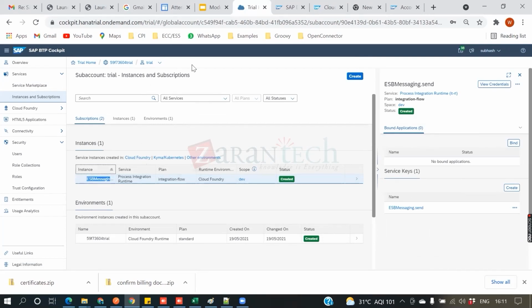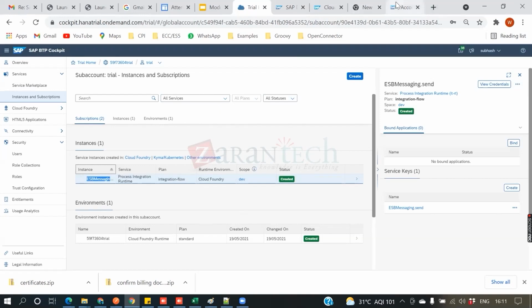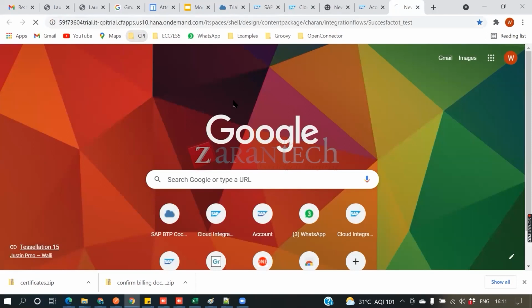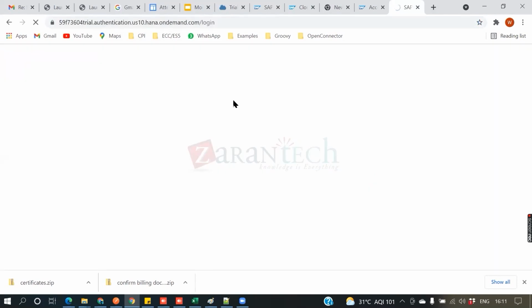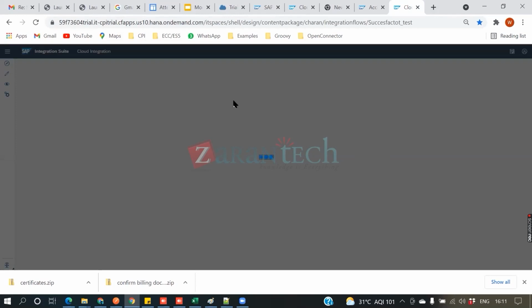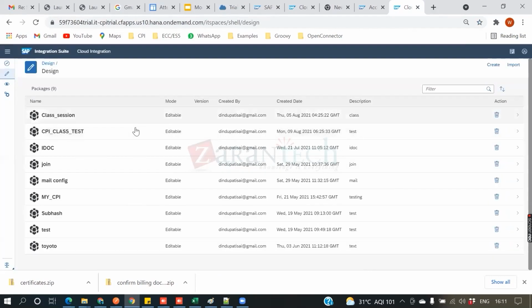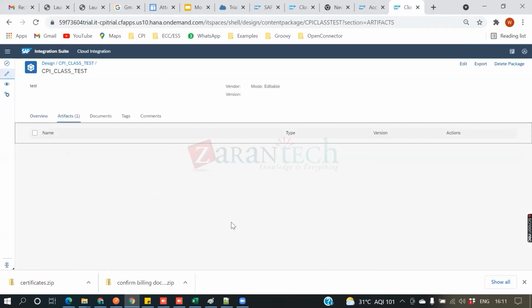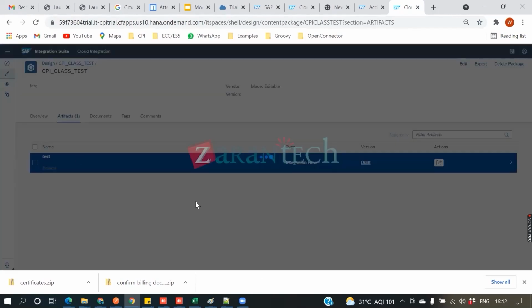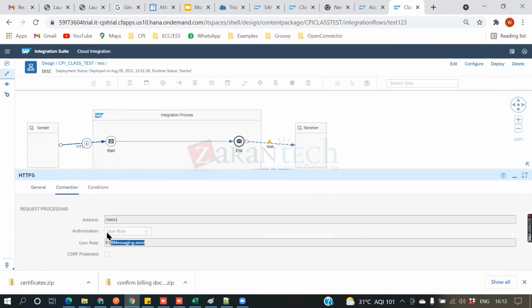Because if I go to the integration flow here, you can see here ESB messaging dot send.